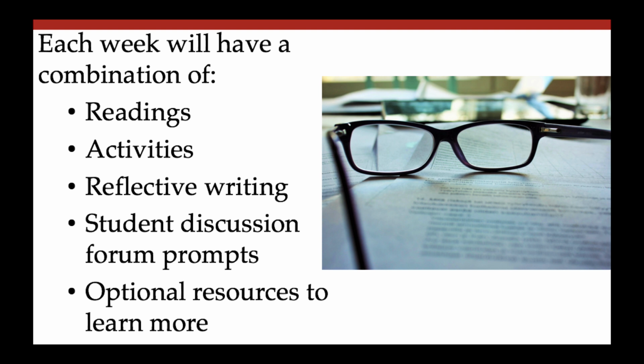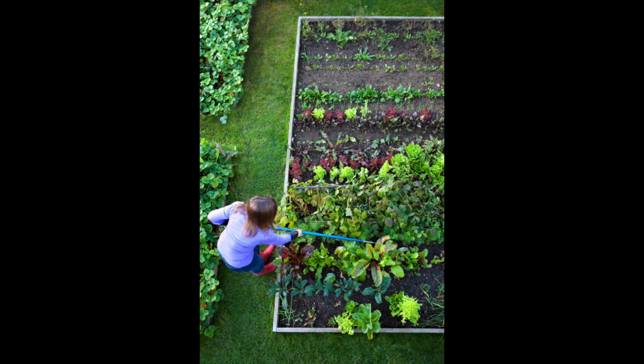Each week's lessons will contain a combination of selected readings, activities to carry out at home, reflective writing, student discussion forum prompts, and optional additional readings, activities, and resources. Students submit their weekly assignments before the stated deadline, and the instructor provides timely feedback. Though the class is not live, participants are expected to keep up with the weekly assignments and discussions. Because the weekly topics build on each other, skipping a topic one week will cause some confusion.